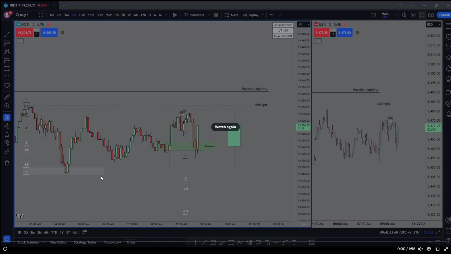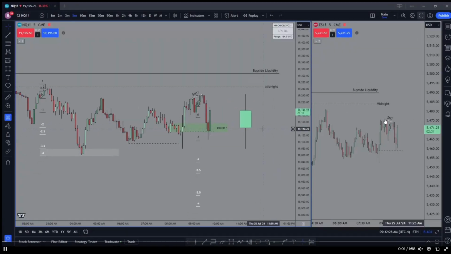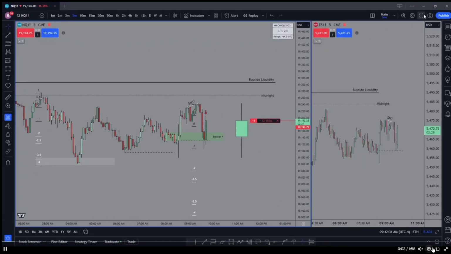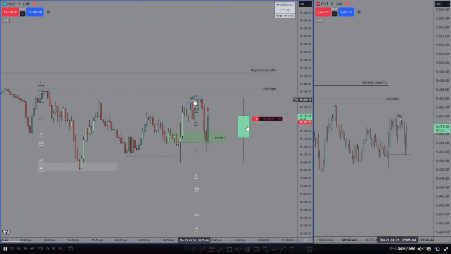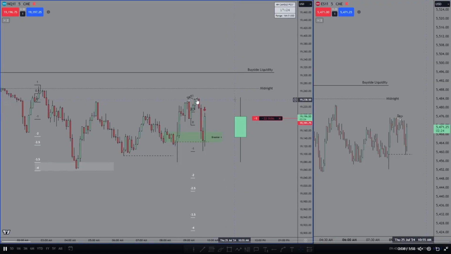All right? And without SMT here at the lows, I was still bearish. All right? And I was talking about this in the Discord. There was no reason to be bullish yet without any SMT. All right? And right here, actually, we were seeing SMT because this high here on the NQ, the ES was above, as well as right here. Look, the ES is failing to make that higher high as the NQ did.